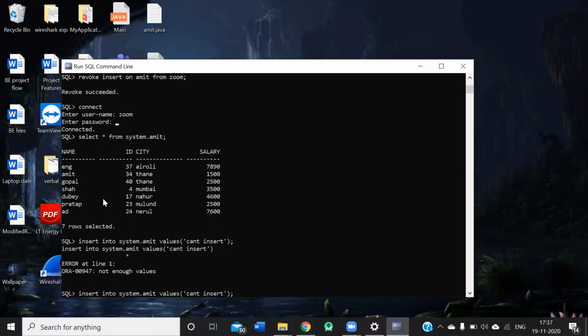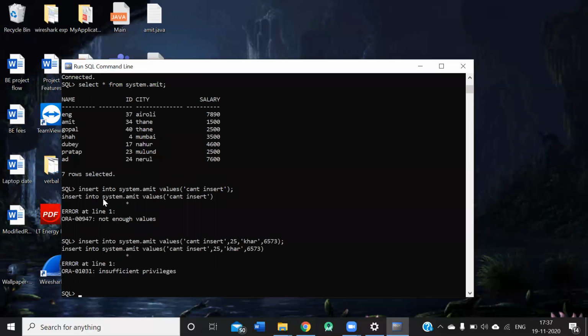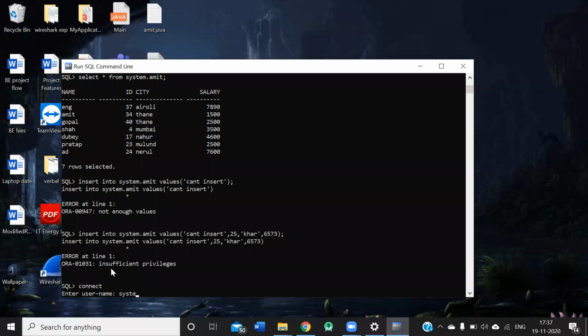Okay, let's make it complete. ID as 25, location as car, 5, 7. Insufficient privileges. Okay, so I have shown this very clearly. Now I will just move back to my main system.